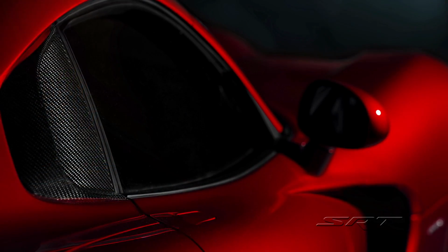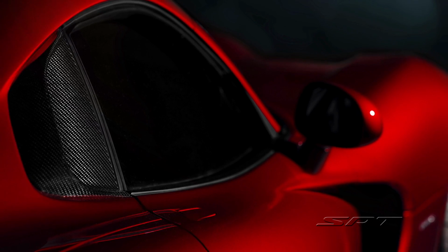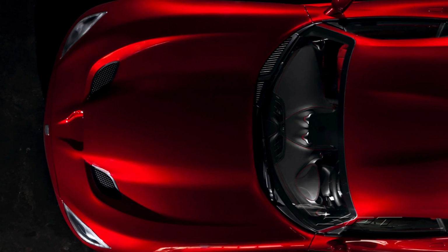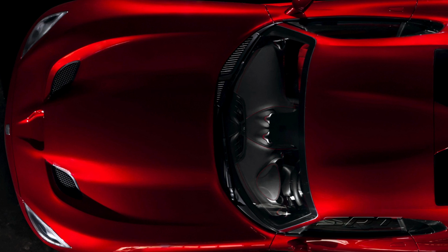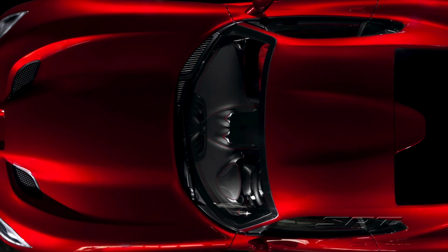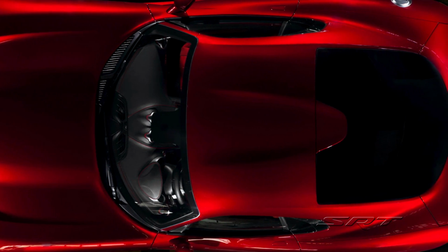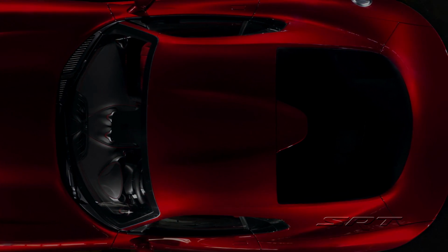A key objective in building a new Gen 5 Viper was to build the lightest Viper ever. How did we do this? Well, first of all, on the outside of the car, we've designed and added a bunch of new carbon fiber pieces. The biggest and the most visible piece is we've added a carbon fiber hood, which is probably one of the biggest carbon pieces on a supercar today. And it's a gorgeous clamshell piece that opens up and shows the beautiful engine compartment underneath. The roof is also carbon fiber, and so is the back liftgate.